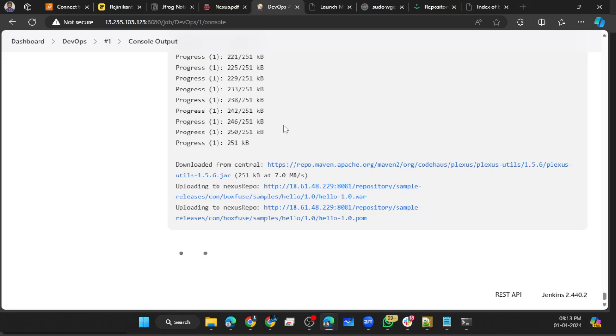So now it is trying to see my repositories, sample releases and sample snapshots.